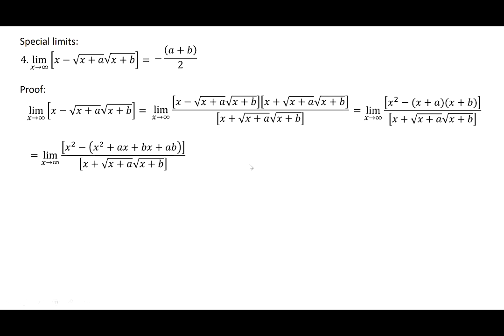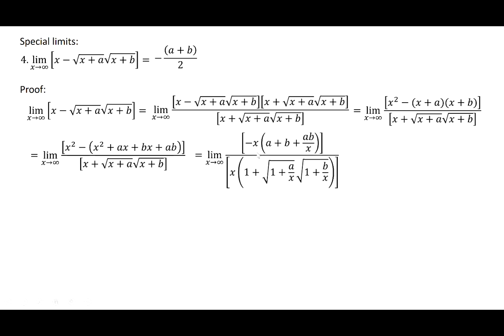We get this, or distribute the x plus a into x plus b, and simplify this and factor out. We can factor out a negative x out of this, and we end up with this. The idea there being, again, even from the denominator, we can factor out an x and write like this. Take a look at this. Would you agree with this? Okay, and so when we do that, we notice that x and x we can cancel out, and this reduces to, I went directly there.